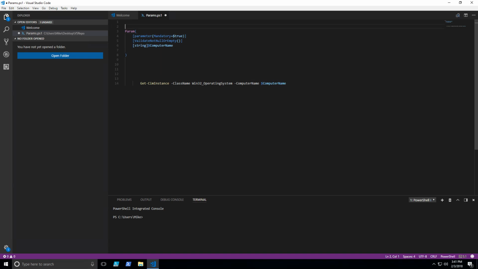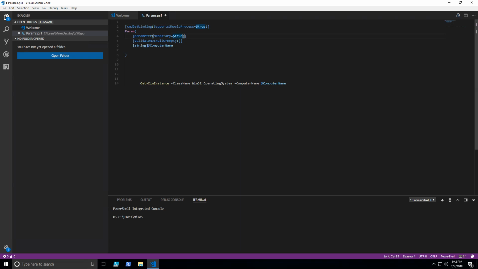The next thing that we want to do is our commandlet binding. Oops, sorry guys. So commandlet binding pretty much means that you're turning this into an advanced function, an advanced script, right? Now it doesn't look too advanced here, but that's what we're doing. So I love to type this one in. I don't really call too many of the features in commandlet binding, but support should process. This gives you your what if and your confirm. So once you're creating this tool, you can call what if. If you don't want to run it and you're just trying to test it, you can do the what if parameter, right? You can do the confirm parameter, things like that.